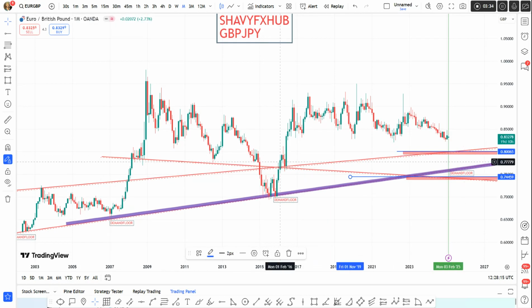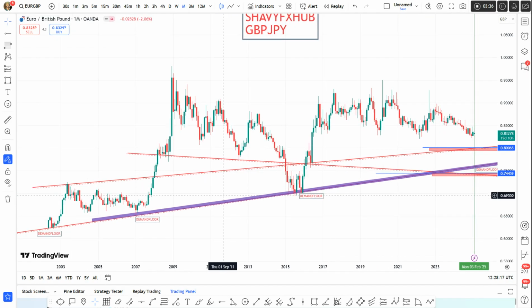So on technical, we have price updating here. Very nice structure. The market is set up. I am praying that the price should come down to this level. If price comes back here, it will shoot up a green candle like this, like it did in 2016. In 2016, it shot up a green candle after a break of structure. After price updated here as a demand floor, and here as a demand floor, it broke the demand floor, price returned here and respected it as a supply roof, and after the break of the supply, it returned here as a demand floor.